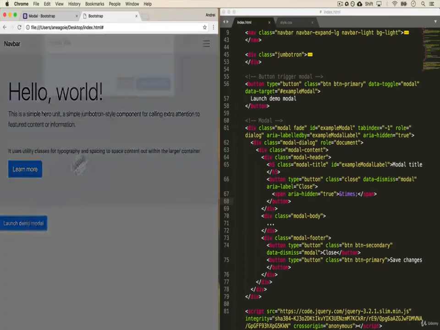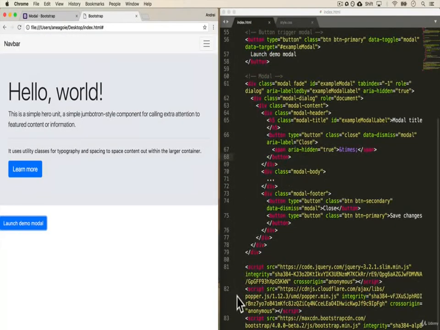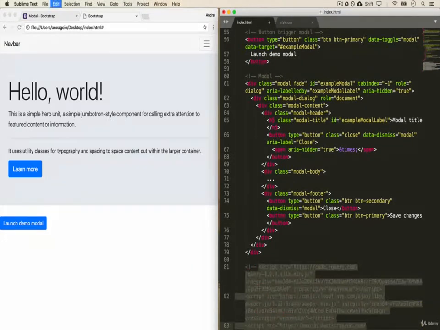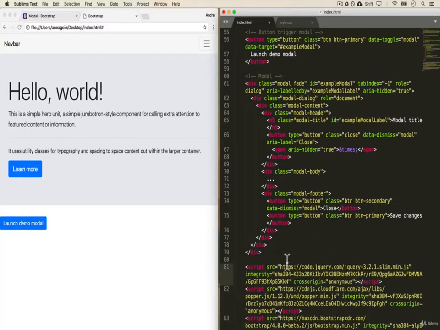Now, this, just to prove that this is JavaScript, if I remove these scripts, I'm just going to comment them out, and I click this, nothing happens. And that's what JavaScript is doing. We'll get into it, like I said, later, but there are some features that might not work with Bootstrap if you don't include these scripts.